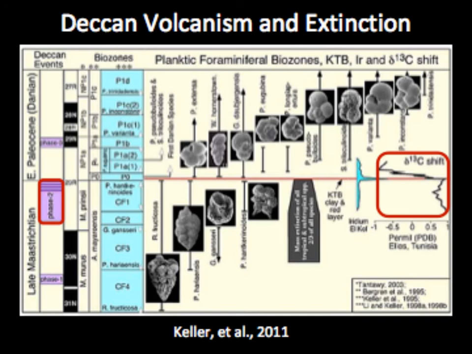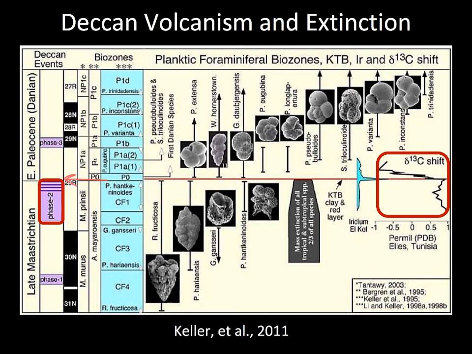So back to Gerda Keller's research in this cross-section, you can see that a negative delta C13 excursion is present here, a very quick drop in the ratio of carbon-13 to carbon-12 in the microfossils in that cross-section, which indicates that plants died off rather immediately at that particular location at that time. And that time is coincident with the end, basically, of phase 2 of Deccan volcanism and that iridium spike.